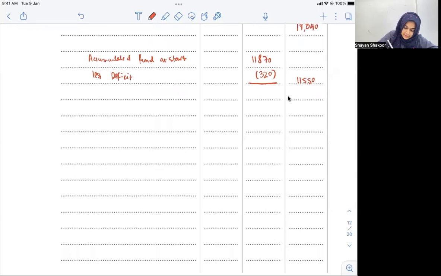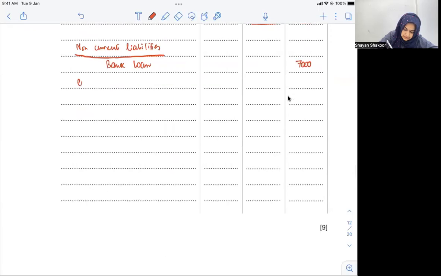After that, we have a long term liability. Long term liability we also call non-current liability. Non-current liability is a bank loan here. So the bank loan that is repayable in 2020. So that was 7,000.